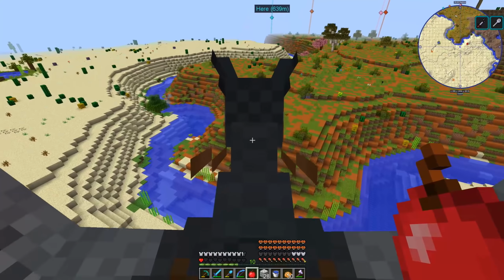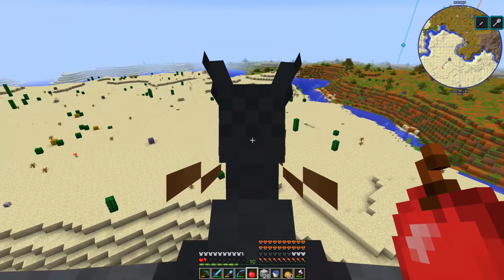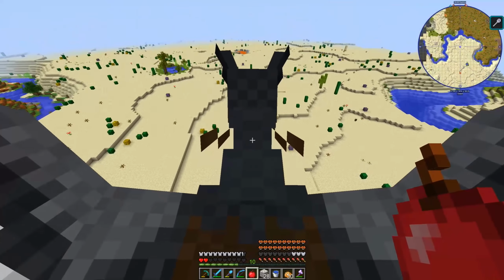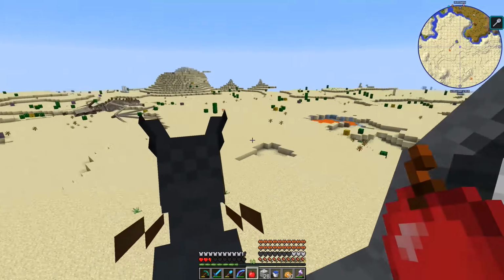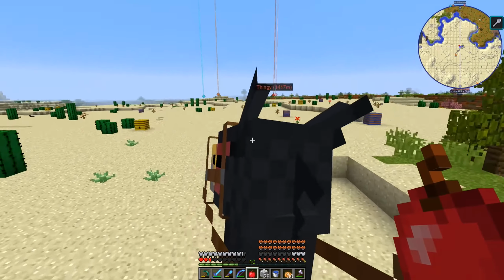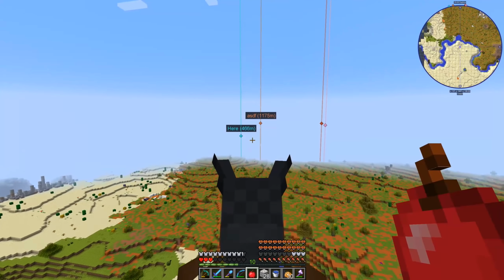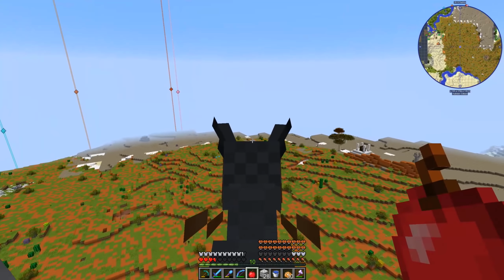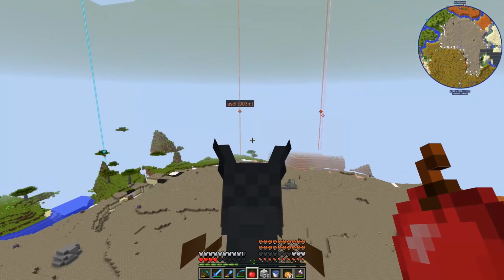Okay. I'm trying to figure out how we land. S? No. No. Aha. X. Okay. Now I know. Yeah, baby. Oh, this is so freaking cool, man. This is freaking awesome. Flying on a freaking hippogriff. Yeah, baby. All right, I'm going to head home.